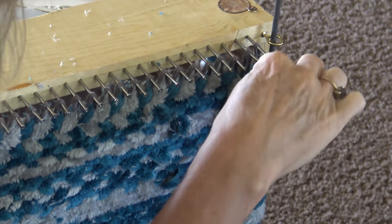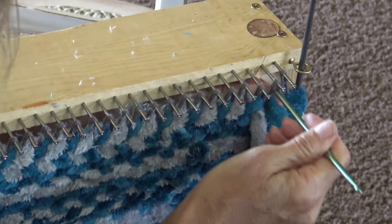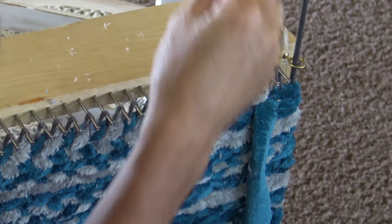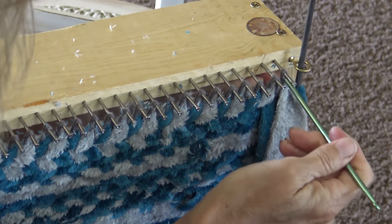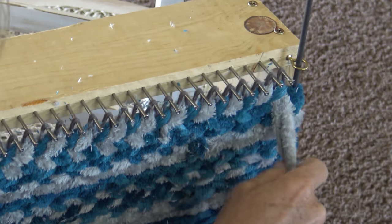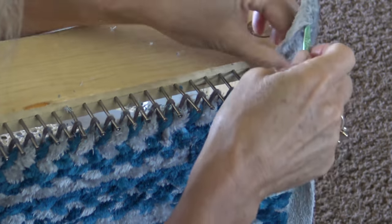So again, I'm putting my crochet hook in between right below the nail and going to pull the blue and gray to their respective sides. Now the gray needs to come forward and the blue needs to go to the back. So we're still gonna go around the rod. So I'm gonna bring the gray around and pull it this way.